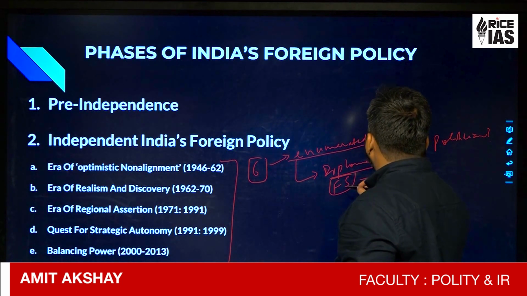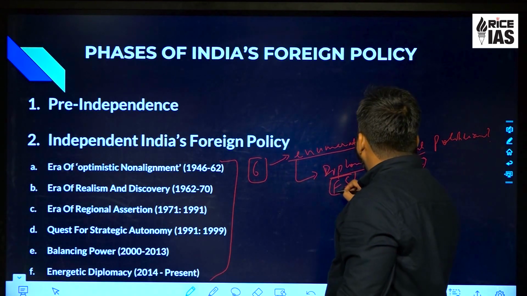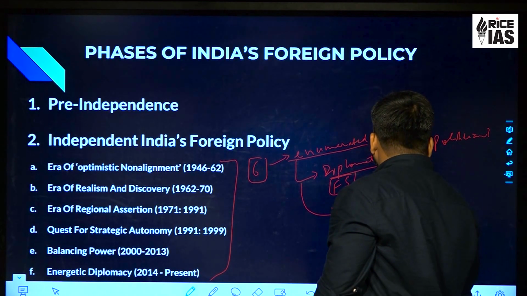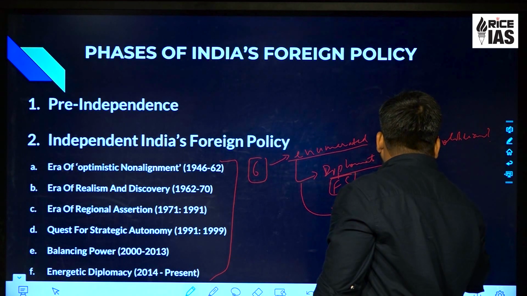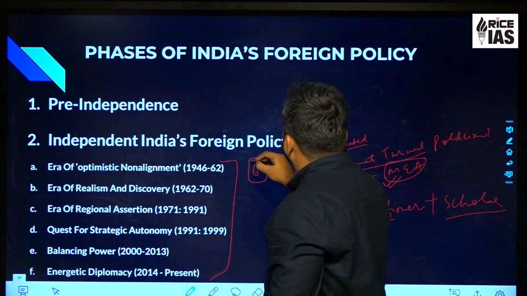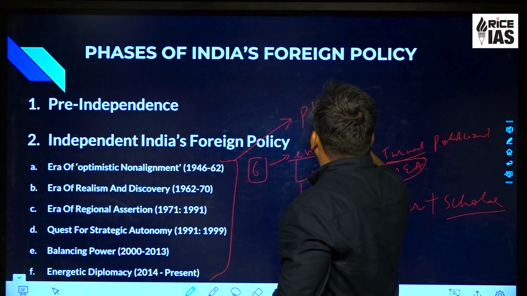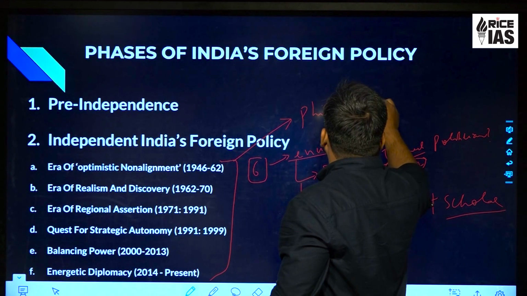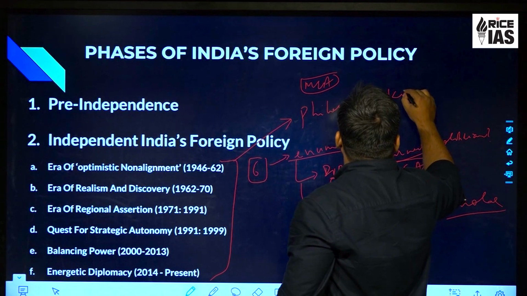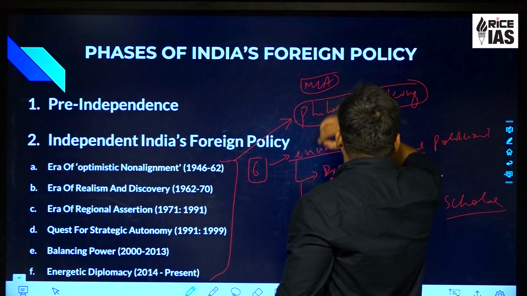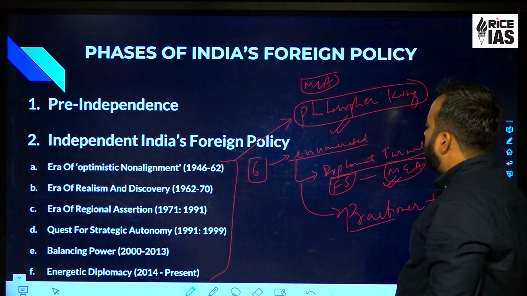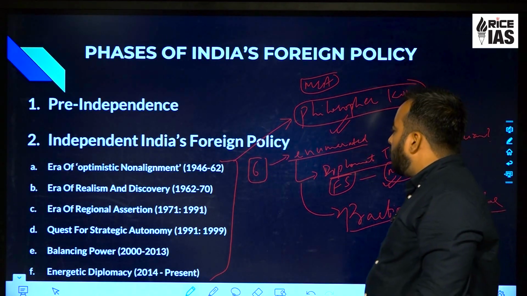So this person is not just an analyst. This person is a practitioner of foreign policy at the highest level, and then he is a scholar. He fits the bill of a philosopher king, the Platonic philosopher king. Our current Minister of External Affairs fits the bill of philosopher king. He is wise and he is adorning the office of a minister. He fits the bill.